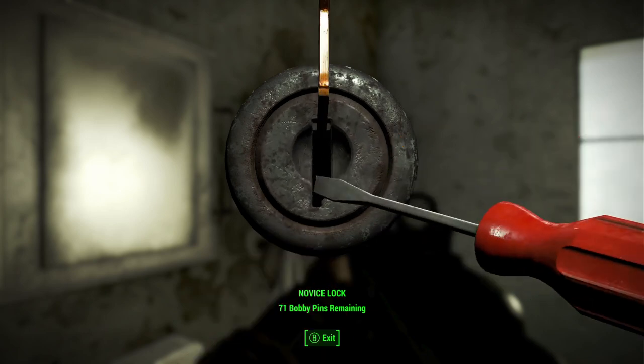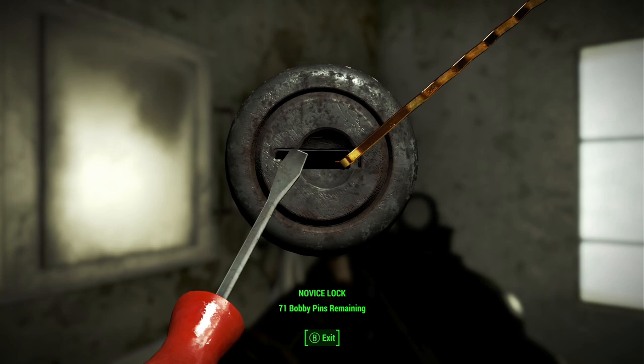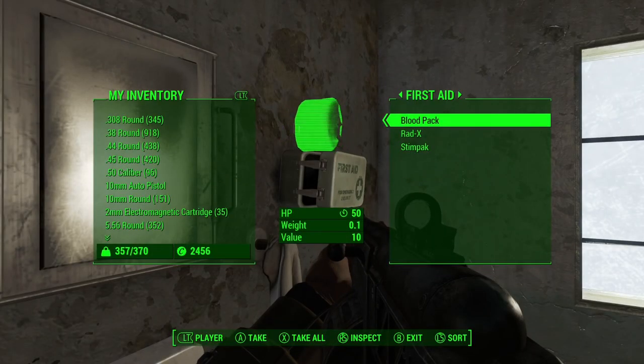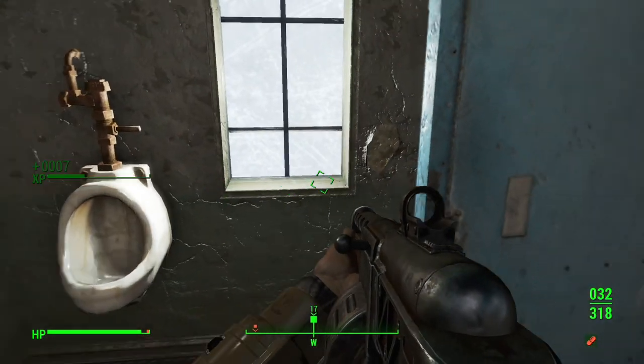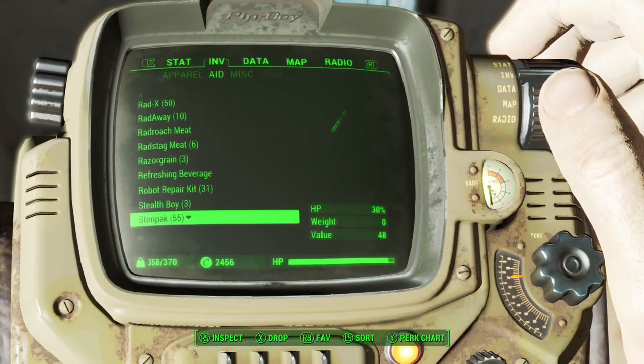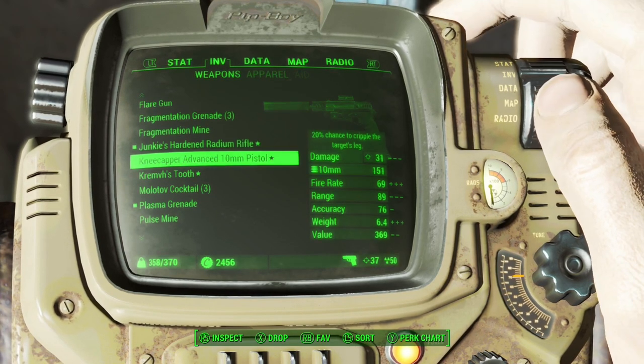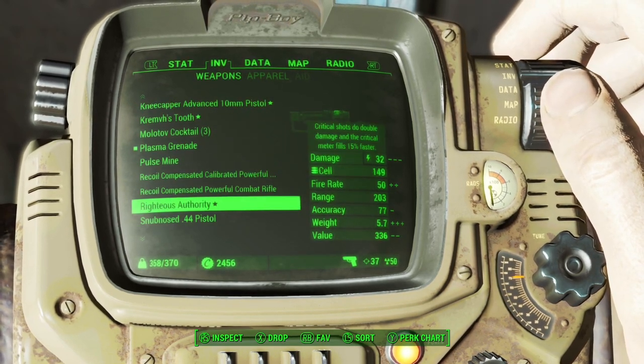I really should have put that... Oh, I'm not even high enough level for it. Never mind. Just about to say I want that unbreakable lockpick, but I need to be level 44 for that. Hello? Oh, there you are. Maybe the radium rifle will be the best, but... How much ammo do I got?